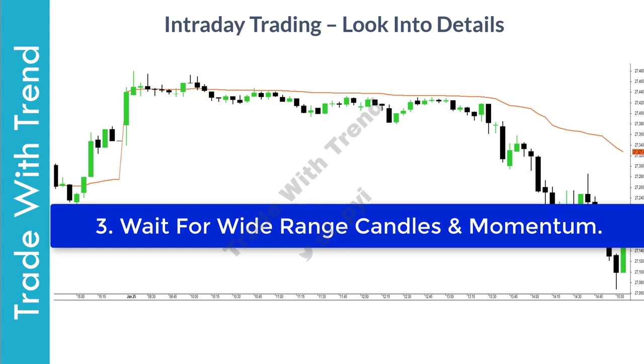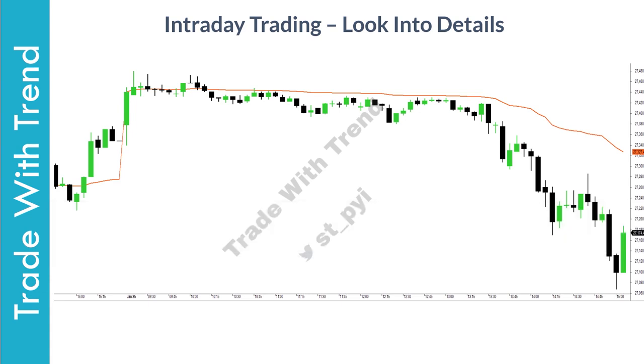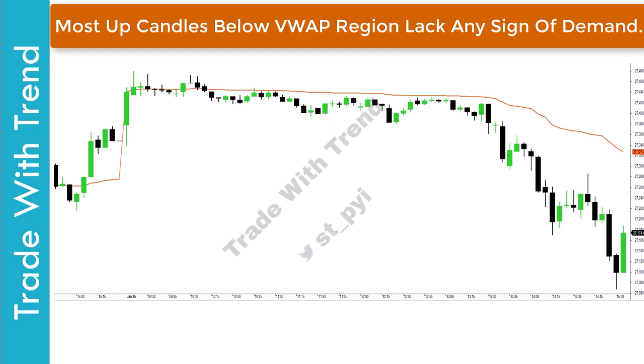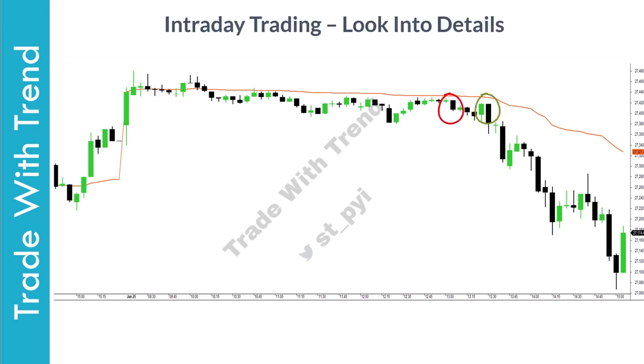Let me explain this with the chart in front of you. So price here moves below the VWAP indicator in this region. Prior to this, look at the long shadows of candles in this region. Each time price tried to move higher, it was met with stiff resistance. Once price moved below VWAP indicator, most candles on the upside were narrow range candles, whereas down candles were relatively wider in range. In this region, we then get two bearish engulfing patterns, which then drives price lower with momentum.